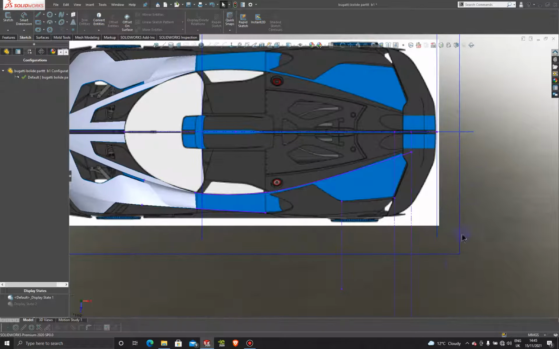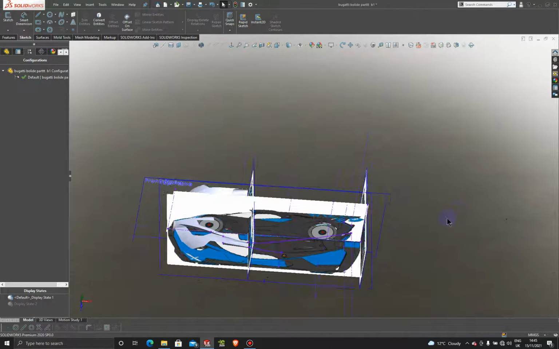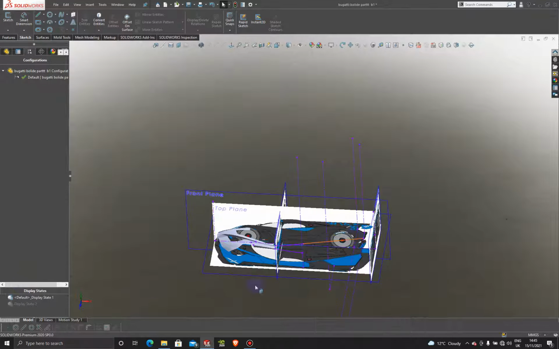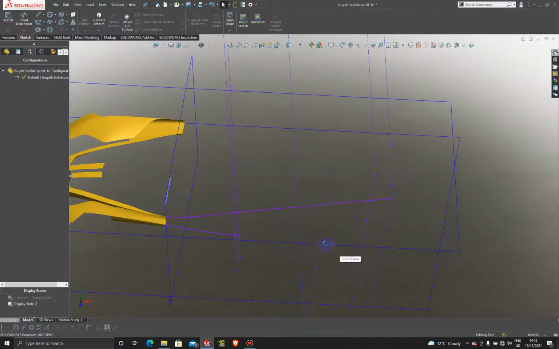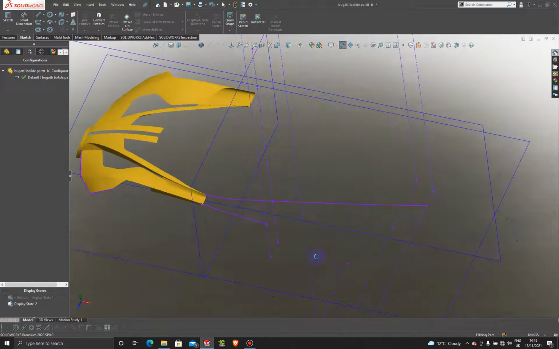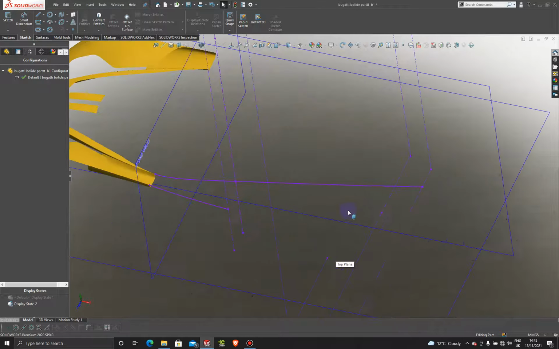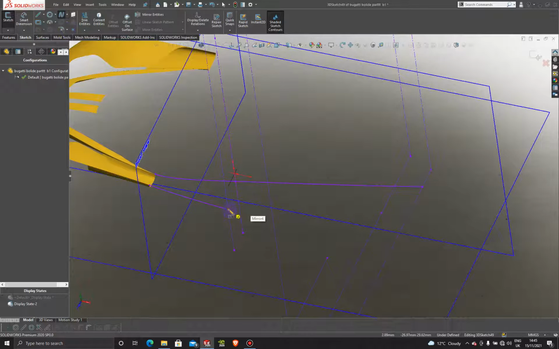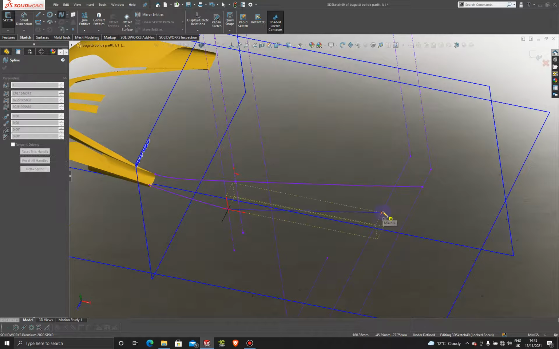Okay, so that completes our first curvature. We can add the line here, or in the second display state. I like to add my 2D curvatures in a cleaner environment. So let's add the 3D curve, and let's add the 3D curve from here to here.